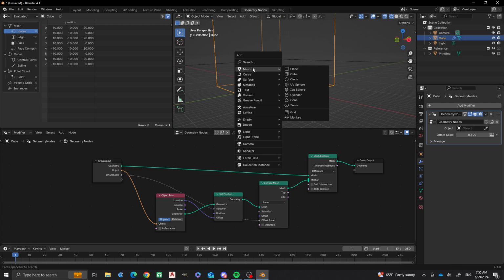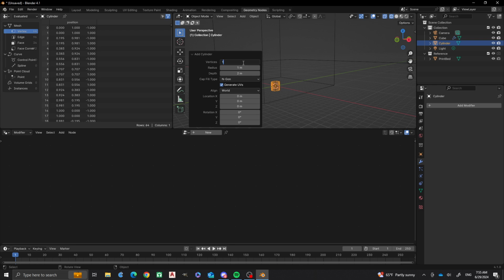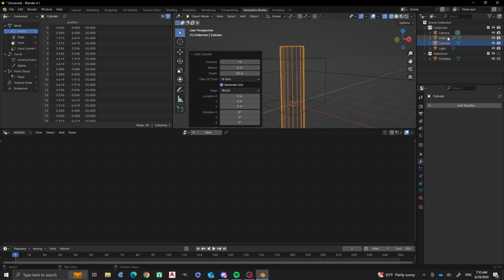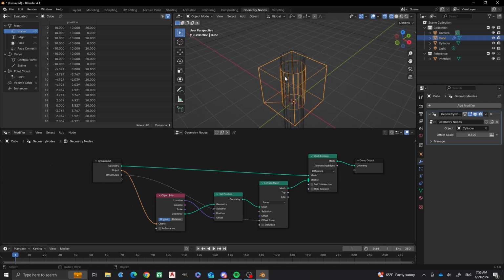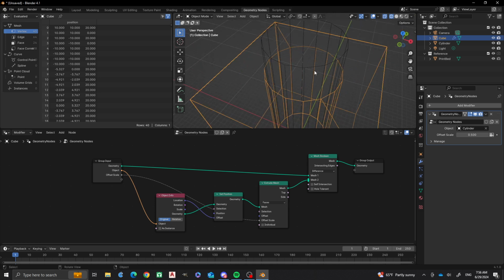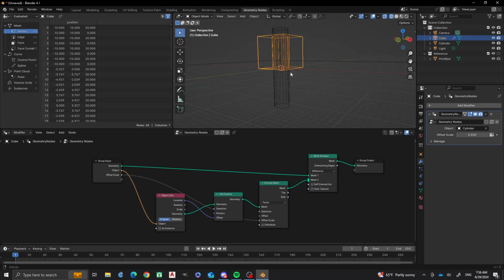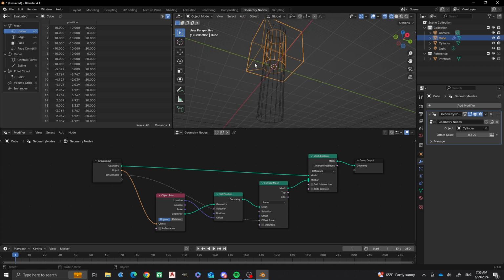Now let's say I want to do something else. I want a cylinder, right? Okay, I'll say 16 on the vertices. On the radius, I want to go 5 as well. And I'll put the depth at 50. Okay. Now with this cube, I just take the cylinder and I could just do this, right? And just say, all right, here we go. And now it just moves about, does the same thing like what happened with the last one, right? So you can plug in any object with this modifier.